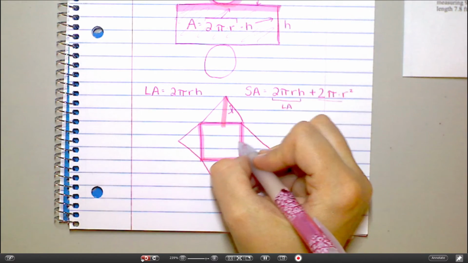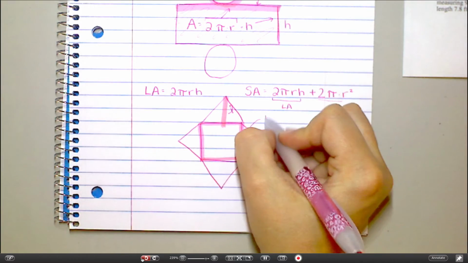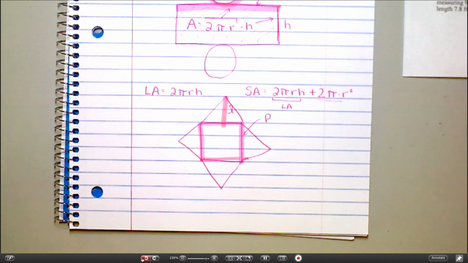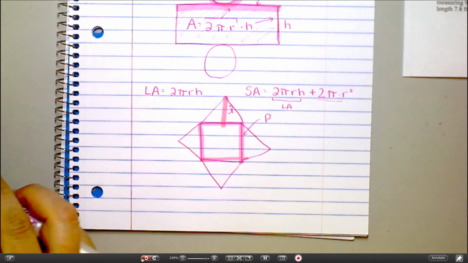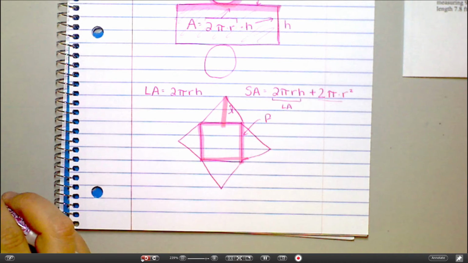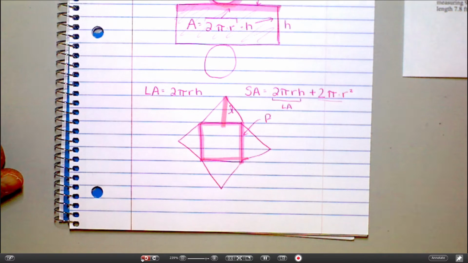These 4 sides together are your perimeter. Why do you think you multiply by 1/2 for a pyramid, if you look at that formula? Yeah, why do you think there's a 1/2 in the pyramid formula? Because if it was a cylinder, it'd be double what the pyramid is, if they have the same base. Okay, I think actually what you're thinking of is volume, okay? And volume is 1/3, not 1/2. If I'm talking surface area, why would this pyramid have a 1/2 in it?